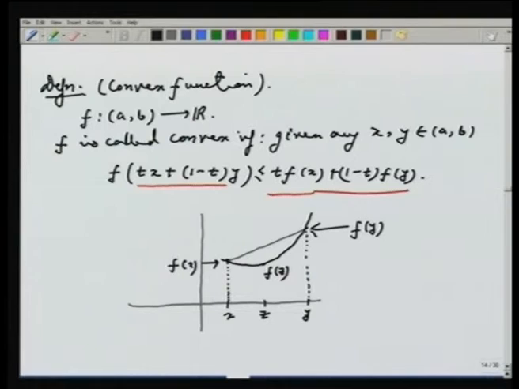Now, just in this form, it might become a bit difficult to understand which functions are actually convex. So, to understand this criteria and to make it more applicable, what we do is we assume differentiability of the function, and we try to devise a criteria involving differentiability which will produce the convexity of the function. So, that is our aim in the next theorem. Now, let us first observe the following thing about derivatives of functions. So, I will call it a little lemma whose proof is very easy.